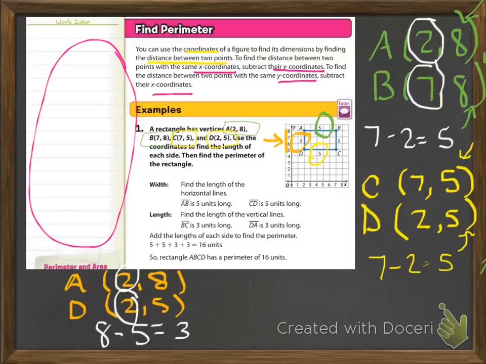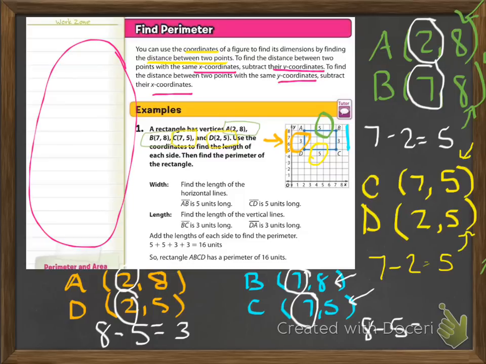And last but not least, we are going to look at the line from B to C. We're going to write our points for B and C. As you can see, I've written the points here: (7, 8) and (7, 5). Again, we have our 7s in common. You want to make sure that happens first. Then we can find the difference between the 8 and the 5. So 8 minus 5 also gives us 3. That is how we found this 3.